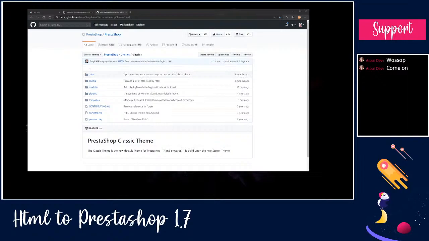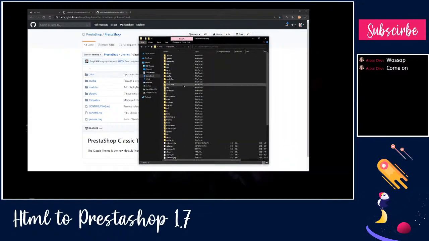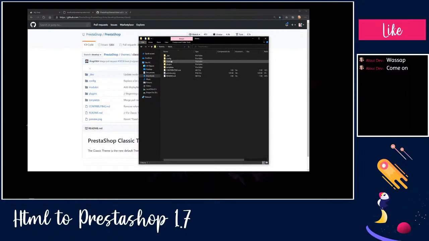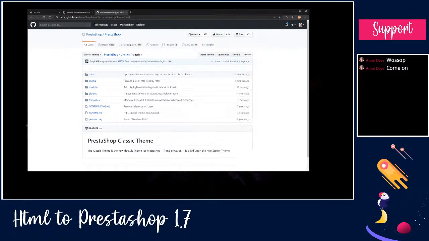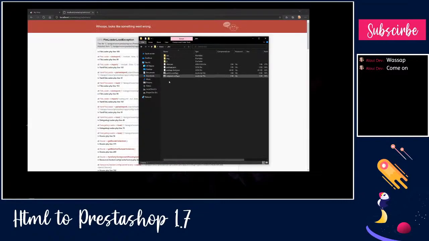This is the source code of Prestashop. If I go to themes and classic, this is the folder I need to put inside my themes so that I can install things. It's simply a JavaScript project, containing all the assets, the CSS.